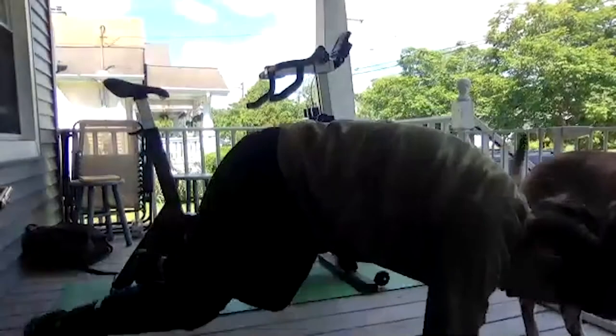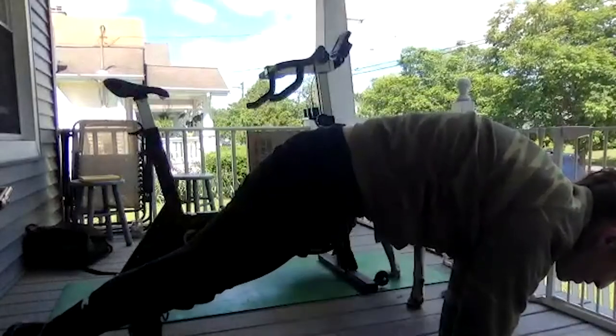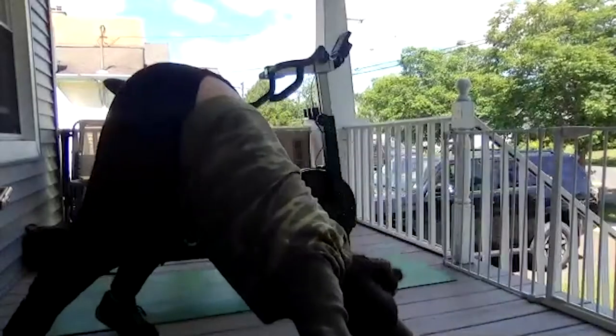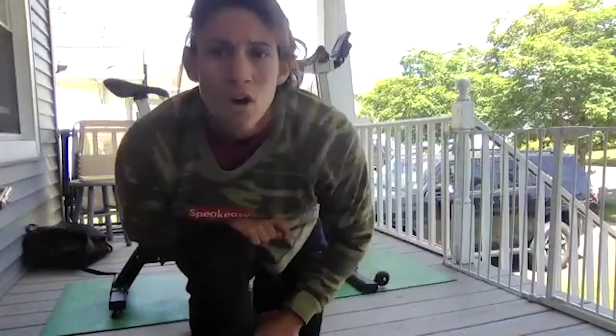So I'm in down dog, sending the hips up, I'm pushing into the ground, pulling myself forward with my core, all right, and pressing into the ground at the top of my push-up, and then pressing back, all right, 10 times. All right, go ahead, 10 reps of down dog to high plank, okay? You could also use this as a good hamstring stretch too, all right? So send those hips up as high as you can, force your heels down into the ground, maybe pedal out the feet a couple of times, get the calves, since we will be doing a lot of jumping today.